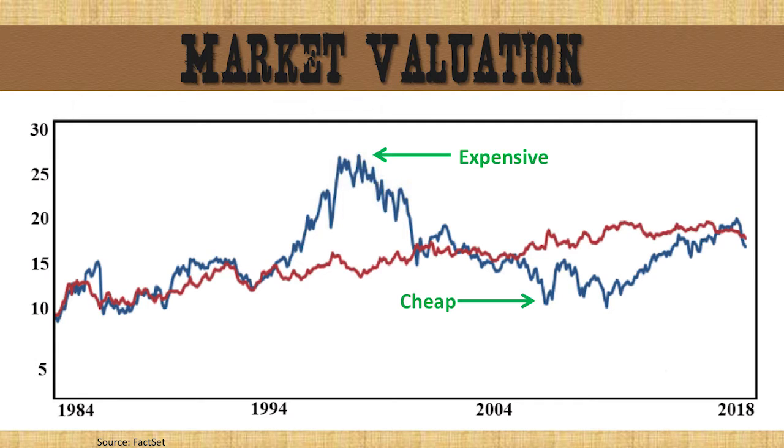So this is the valuation of the market. Many of you have seen this, but I love seeing some new faces in here. These two lines — the blue line is the actual P/E of the market. What is the market paying for a dollar of earnings? And the red line is the theoretical — what should it be paying? We like to use common sense around here. The red line is simply taking the number 20 — this is called the Rule of 20 — the number 20 minus the 10-year bond. As Ken said, the 10-year bond is at 3%. 20 minus 3 gets you 17, which is about what the market should be paying.